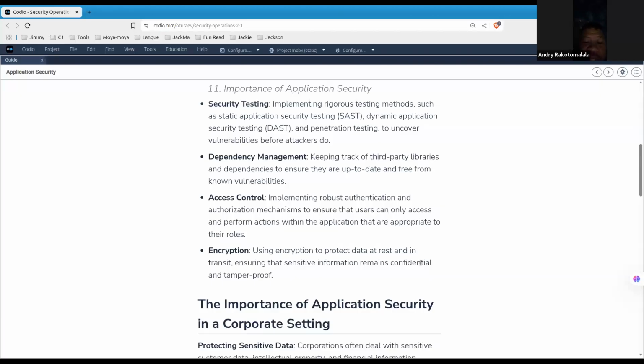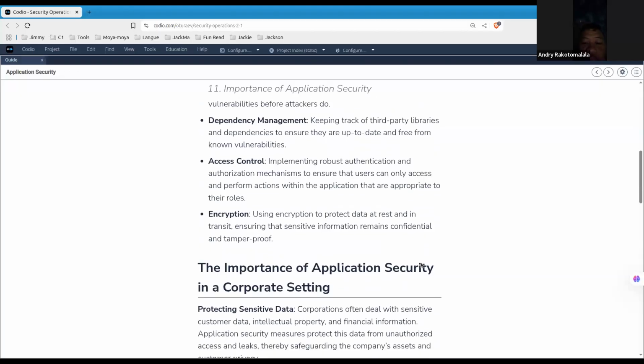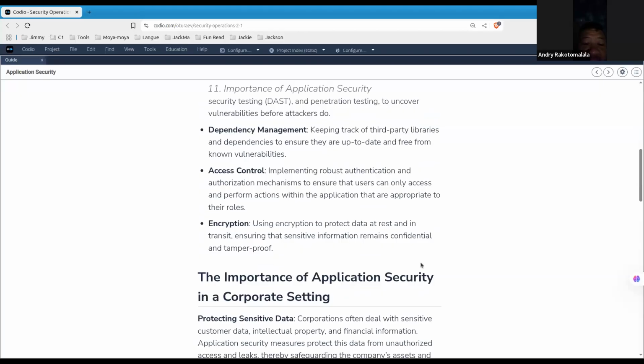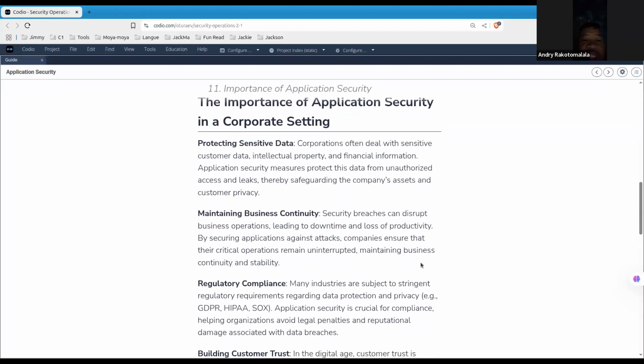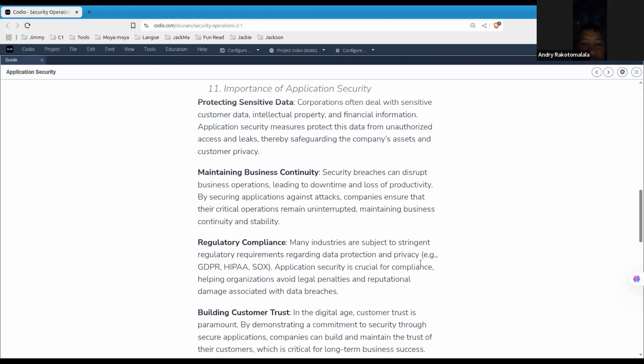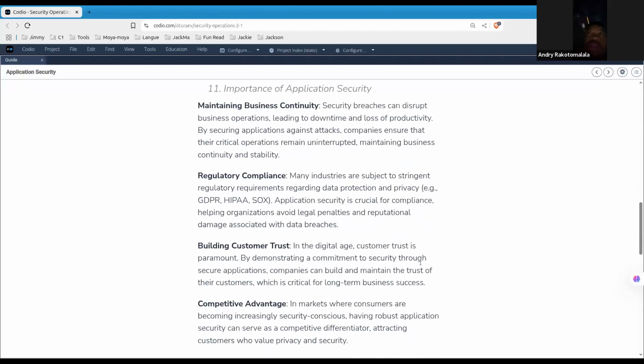Now, why is application security really, really important? Well, for one, applications that your company uses does use a lot of important protected sensitive data. When you're using a lot of applications, they tend to go into your organization, into different servers to pick up different pieces of information. So it's important that you pull those up. And also, you want to make sure that with those applications, they can function within the business continuity plan. So the business continuity plan is focused on making sure that if the application were to go down, there's a backup application or there's another way to accomplish that business goal.